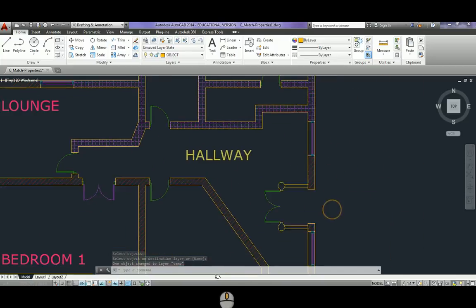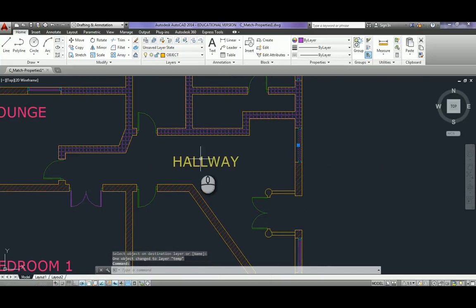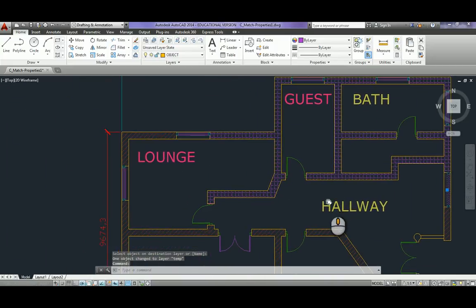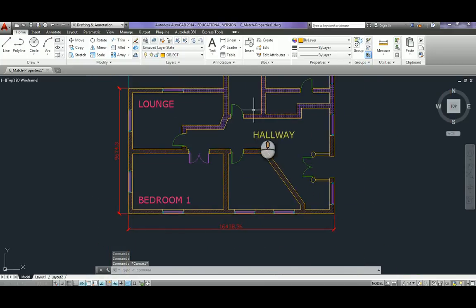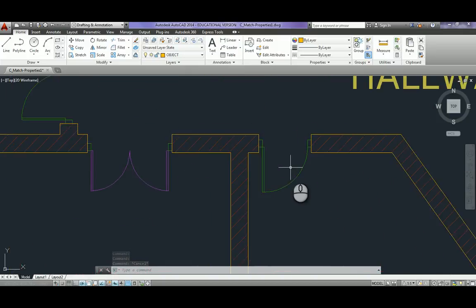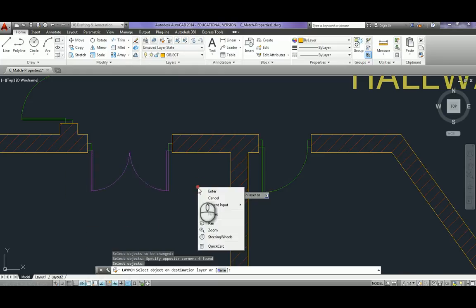All these other ones are in exactly the same layer. You can tell by going up to the top. Now you're going to focus on this door here. Now the tutorial says one way, and I'll show it to you, but it doesn't quite work with the newer version. So select your object. You're going to click enter, you're going to right click, and notice how there's no settings.